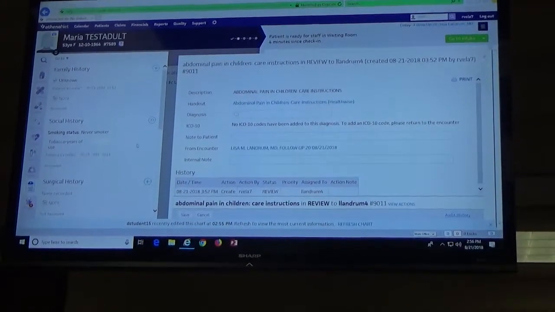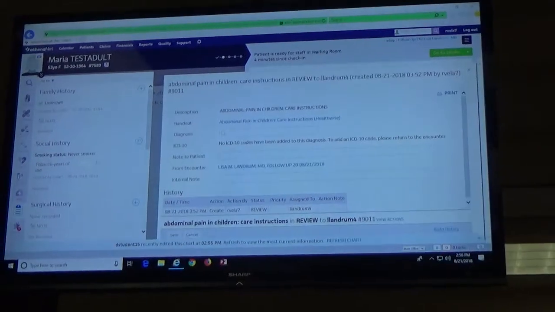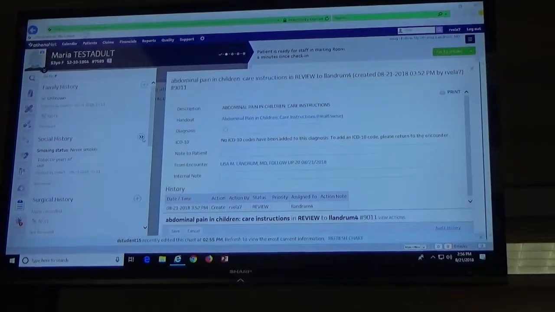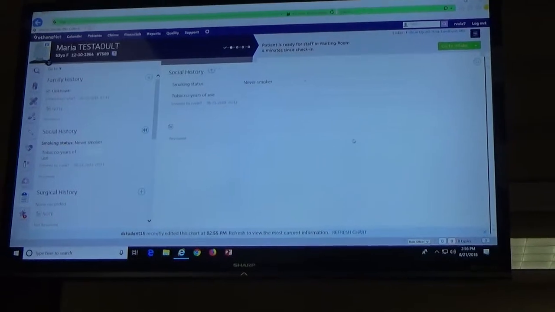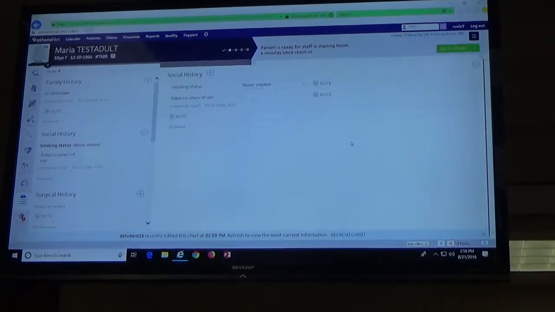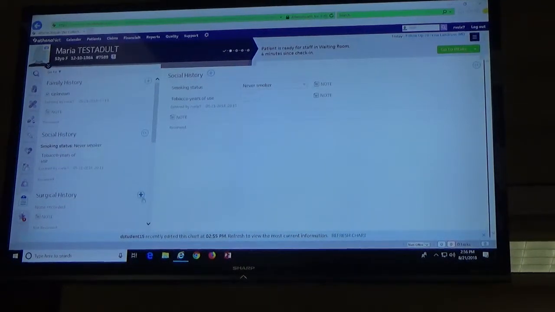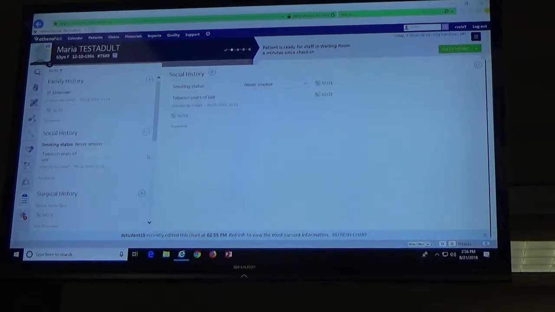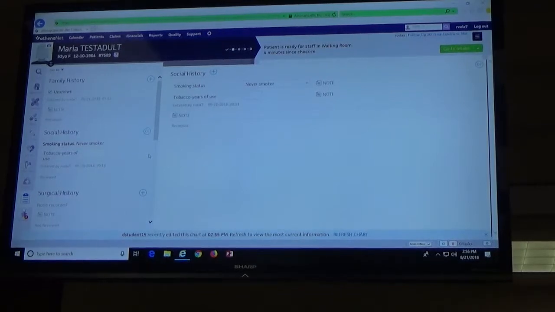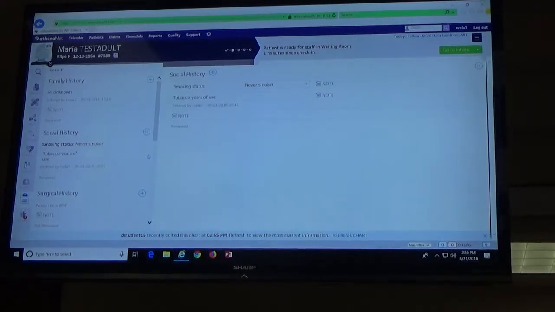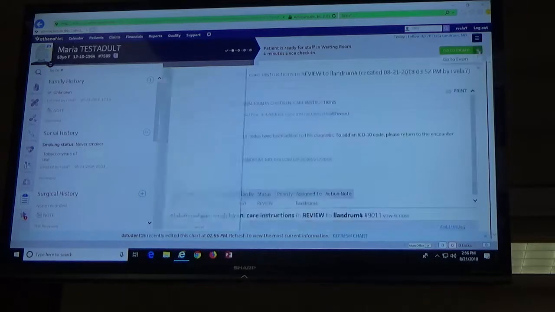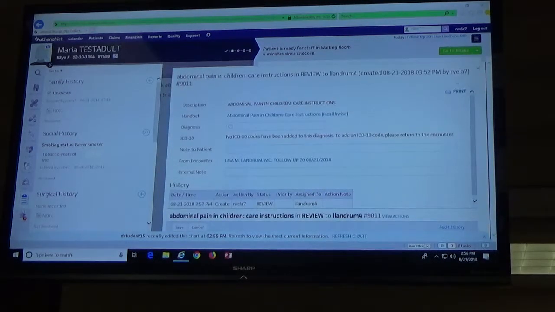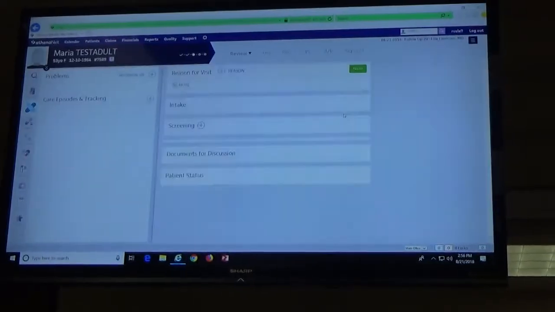So in social history and that, if you need to add to it, you can click on those blue arrows as well. And it'll pop it up over there where you can add any notes to it as well. Whenever you guys are documenting, are you able to see where it says HPI Review of Systems at the top of your screen, so you're seeing what we're seeing? That was the only thing that I was concerned with, to see if you guys as students were able to visualize what I'm seeing. For that one, you just go to the exam, and it will pop it up. There you go.